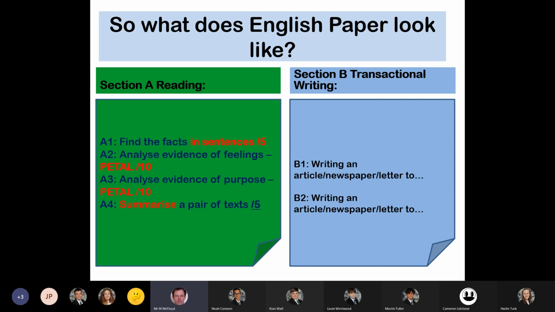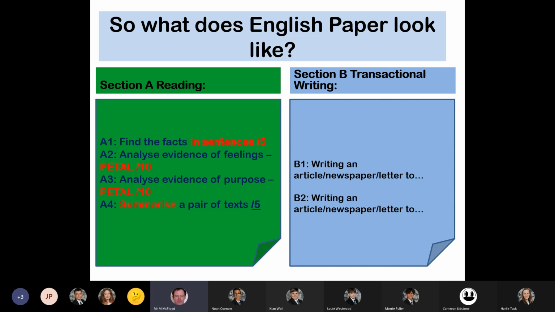This then will need revising for. You'll need to look back over the booklet to learn how to answer each question, and we'll be doing practice questions in lesson to make sure that you are to the standard you want to be to get into the set you want. What we do is take your assessments you've done in lesson over the course of this year and your SATs result or your exam result. We look at both and see what set will be best for you as you go into your GCSE year in year 10, where you actually start the GCSE course in full.